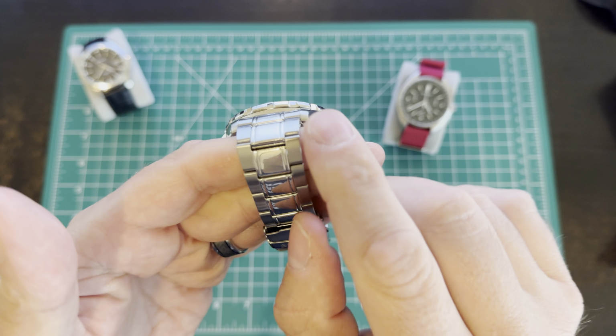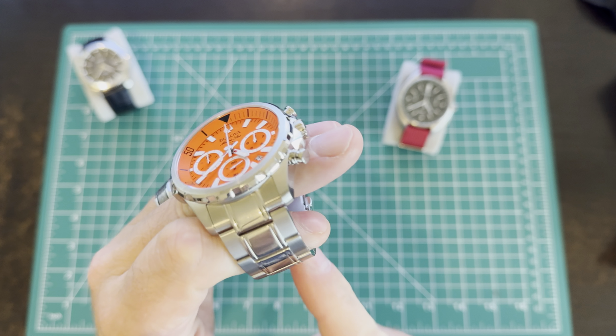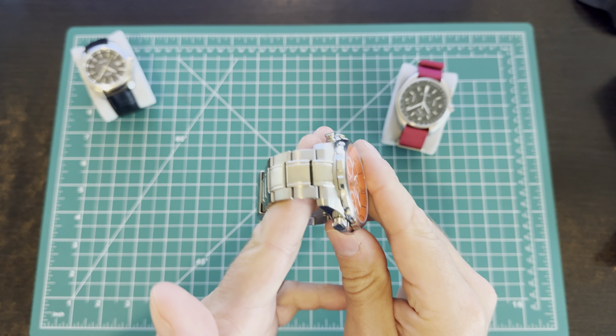Nice stainless steel. It is highly polished down the center, and then it's polished on the sides, but then brushed here. So it's a really nice contrast. Not two-tone because they're really the same color, but two different finishes all throughout.